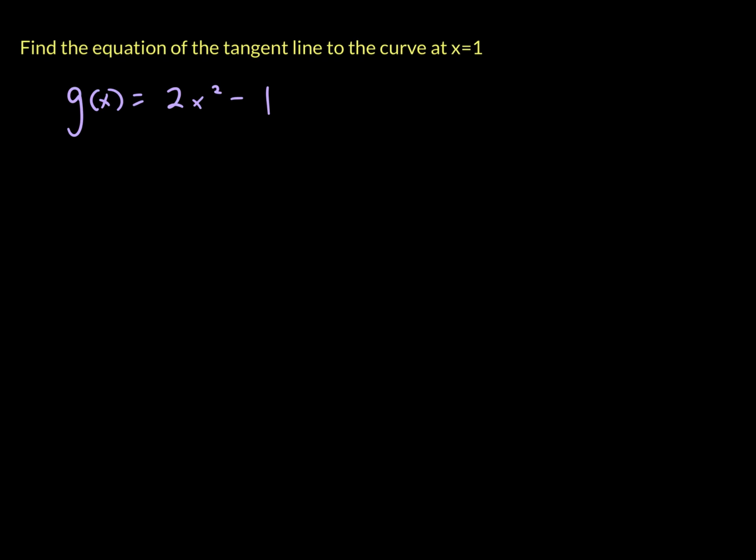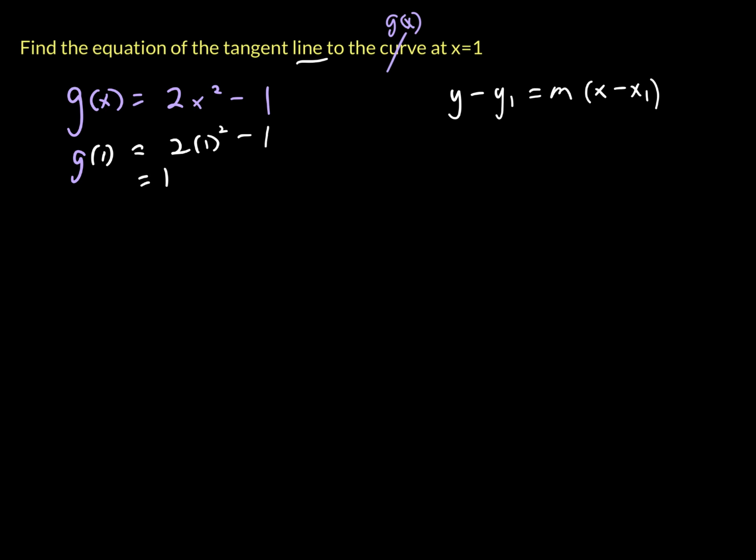I'd like to go through one fairly quickly here just to at least give you another example. So we're going to find the equation of a tangent line to the curve now at x equals 1. Our curve this time is a g of x. Okay, so here's our g of x. And we need to know the y value, because don't forget, our goal is to find the equation of a line, so we have to plug it into the point-slope form, and we need to know the x and the y. So when x is 1, your g of x is 2 minus 1, it's 1. All right, so that means that you have the coordinate 1, comma 1. When x is 1, y is 1.